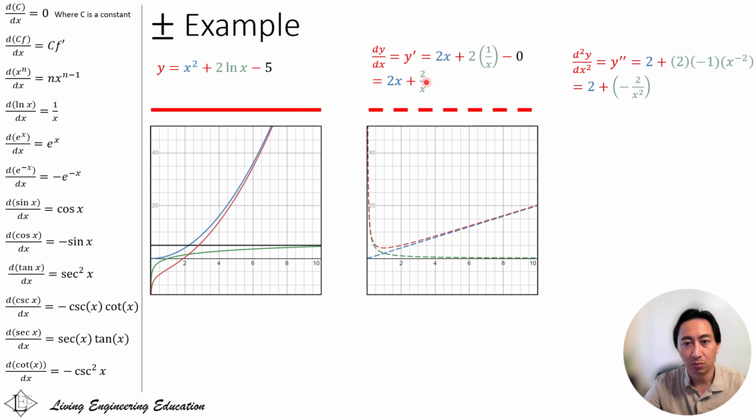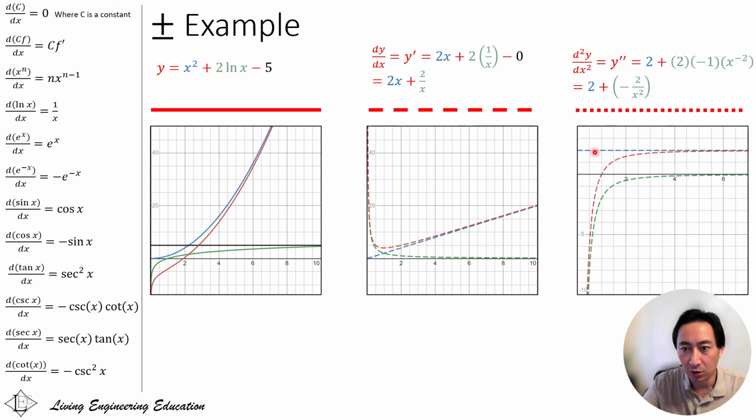So 2 times 1 gives me 2, plus 2 times the n value here was -1, right? So -1, so that's where this negative sign comes from, this -1 term. And then -1 minus 1, so that's where the x to the -2 or 1 over x squared term comes from, right? So we got 2 plus, or 2 minus 2 over x squared. If we graph that, the horizontal line here represents my constant 2 function. -2 over x squared is represented here. And adding those two functions together, we get a graph that's asymptoting to y equals 2.